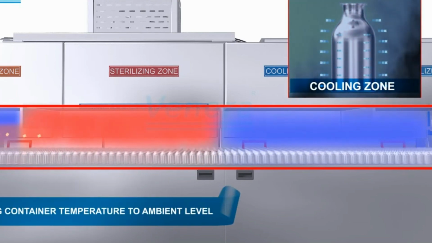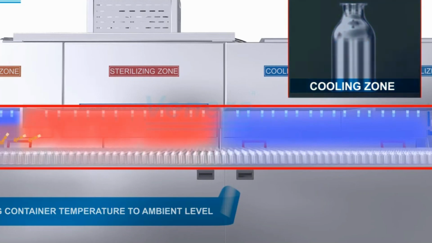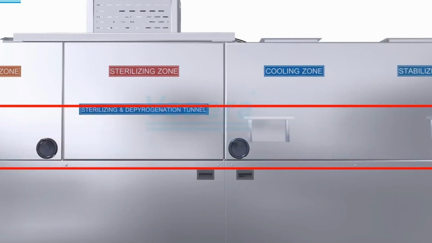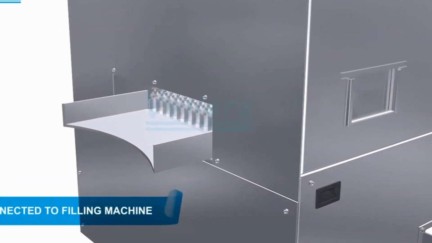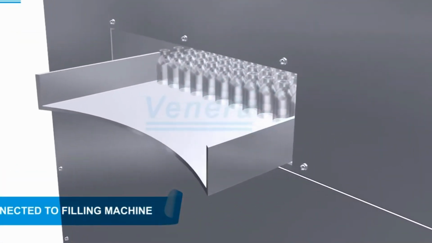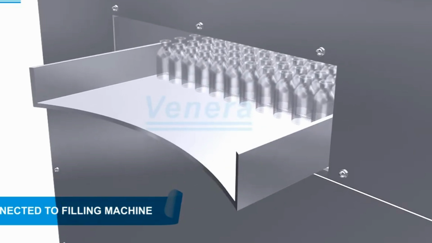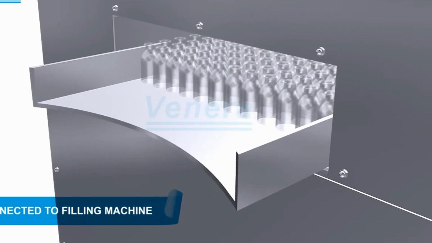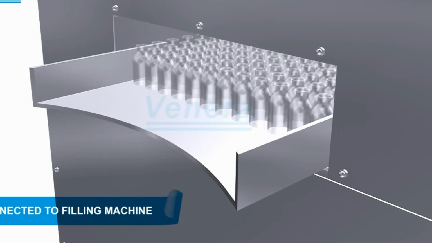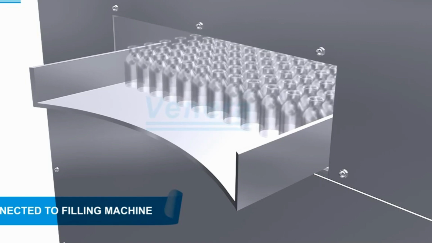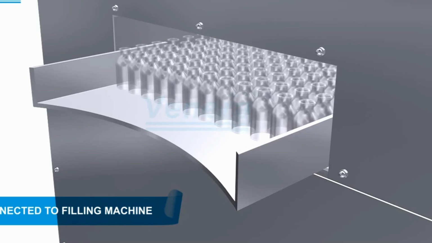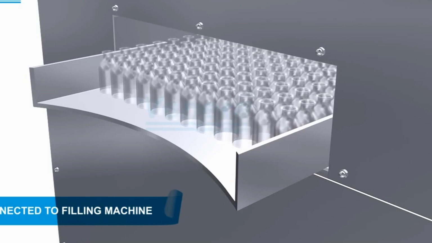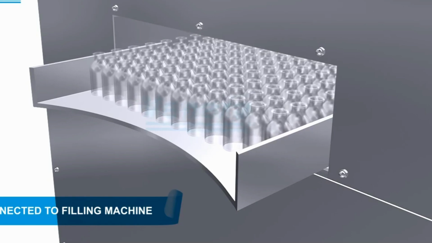Validation and qualification. Regular thermal mapping is required to ensure uniform heat distribution across the tunnel. Endotoxin challenge testing is performed using endotoxin indicator vials to confirm the tunnel's effectiveness in pyrogen removal. IQ, OQ, PQ, installation, operational, and performance qualification steps are performed for proper validation of the tunnel before use in production. Proper operation and validation of the depyrogenation tunnel are essential to ensure compliance with regulatory standards like CGMP and to avoid contamination in sterile pharmaceutical products.